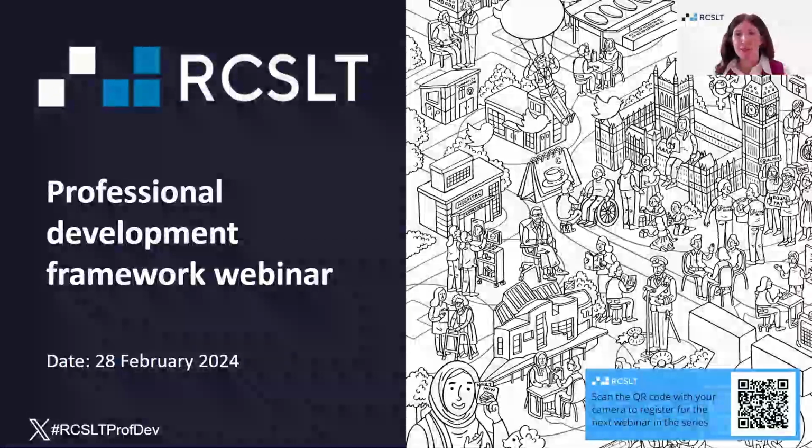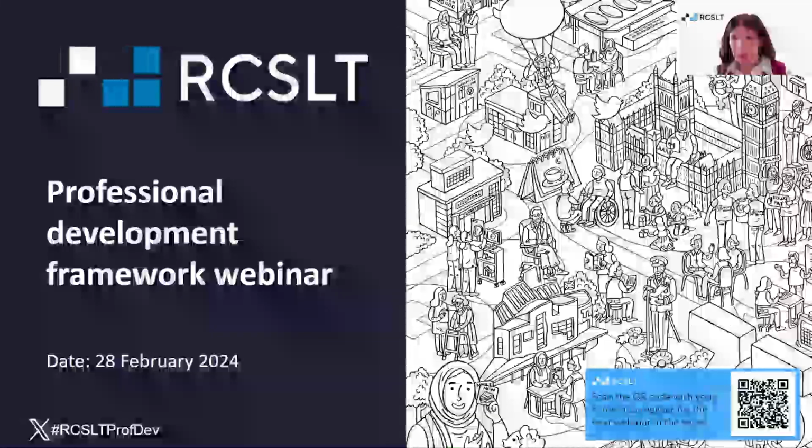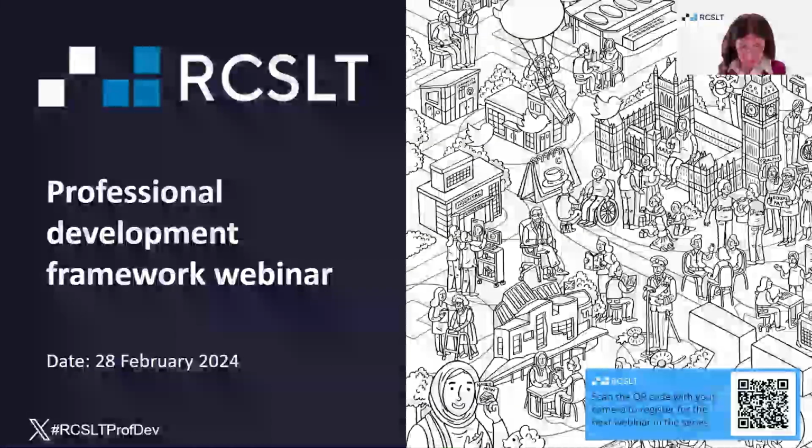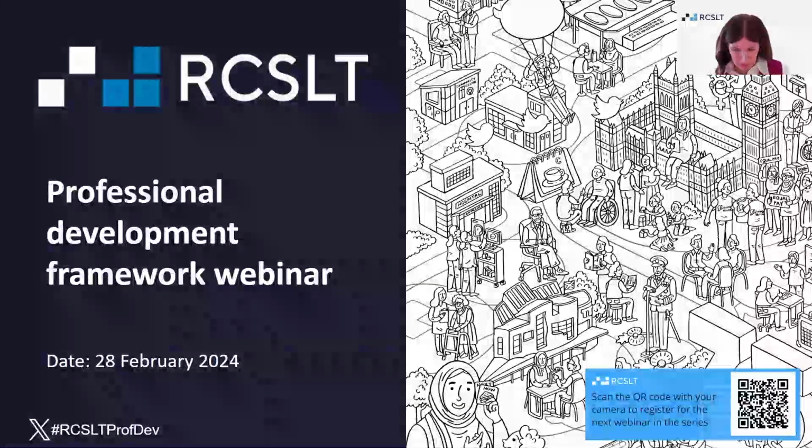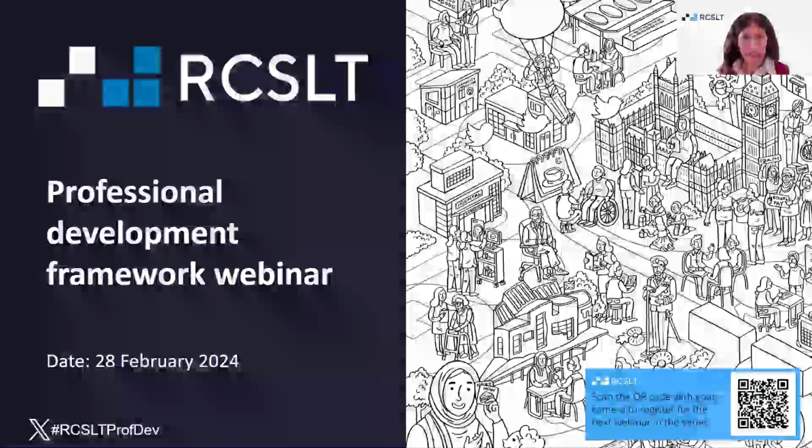Because of that, you will see on a lot of your slides at the bottom right, there is a blue rectangle with a QR code in it. If you access that QR code, that will take you to a page where you can sign up for the others in this series. So you might want to do that. You can do it now, or don't worry if we move the screen on, because it will be in subsequent screens as well.